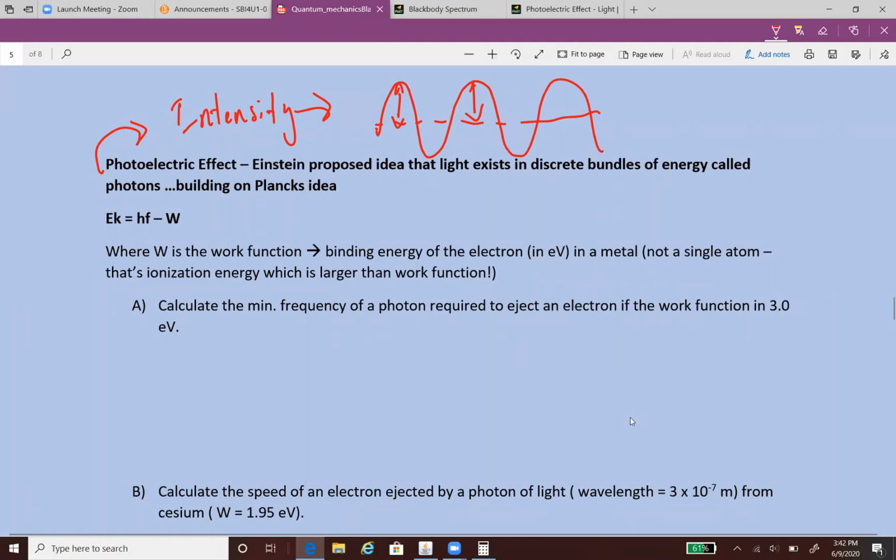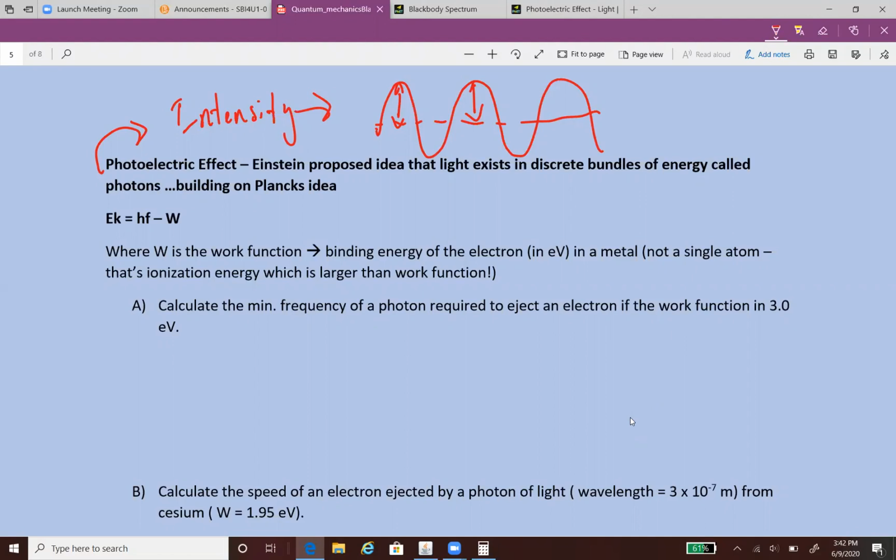So Einstein looked at these results. He thought about what Planck came up with and the idea that energy is quantized, and he came up with a really, really great idea. He said, think of light as a particle that has a certain amount of energy. This is based obviously on Planck's idea where energy is quantized. So these photons represent a bundle of energy. The amount of energy they have is a function of their frequency. It has nothing to do with the intensity. It's a function of the frequency of the light.